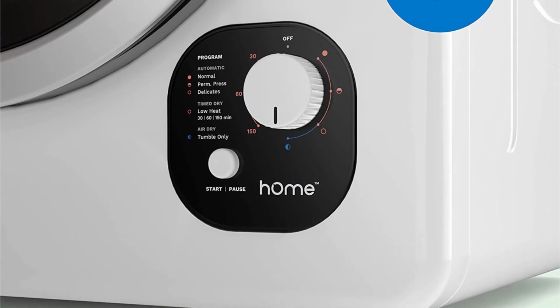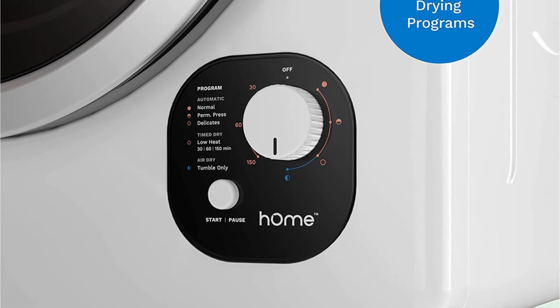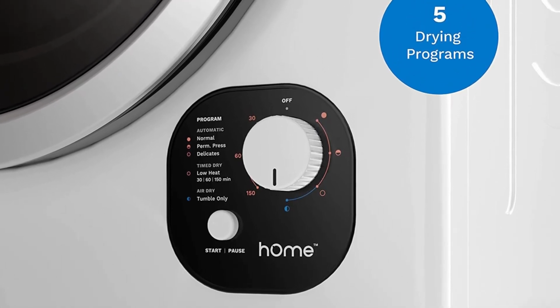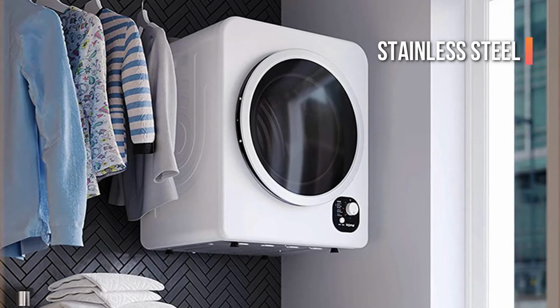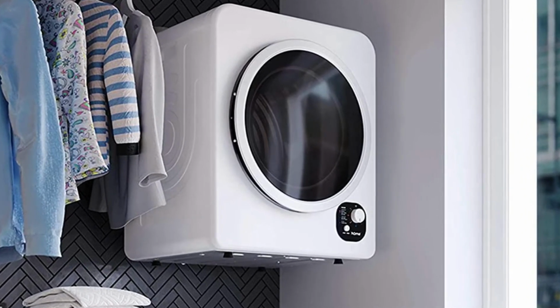The dryer can be used as a freestanding unit, rack-mounted, wall-mounted, or stackable. The front-loading dryer comes with 5 drying options that include extra, smart mix, airing, and a timer option. It comes with a stainless steel drum as well as a 3-layer filter. It weighs 60 pounds and operates with a 110/120 volt power source.